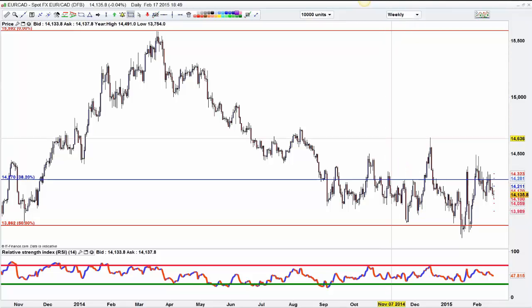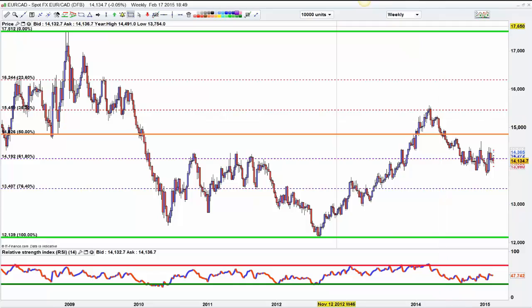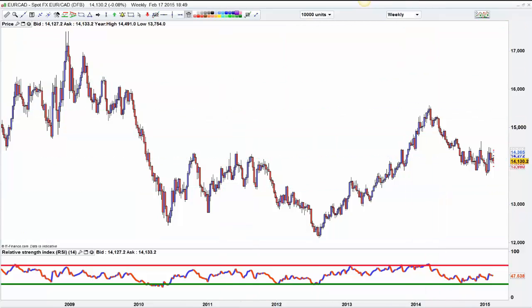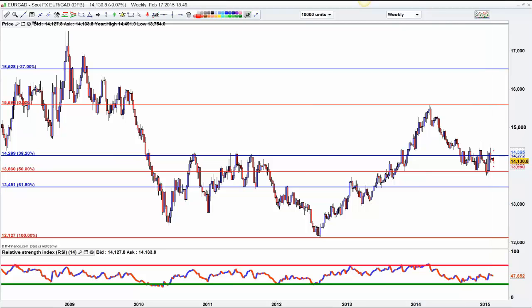I think we're seeing recovering data in the CAD, and we'll see weakening data in the euro. This is my weekly fibs. Let me update this. Yeah, so on the top of the fib zone. So big push up, a couple of ways down, and I think this is potentially rolling over. So any shorts into this area here could see that at least retest 134 and possibly 130. Right. Covering a lot of my main focus tomorrow is definitely going to be the pound yen.